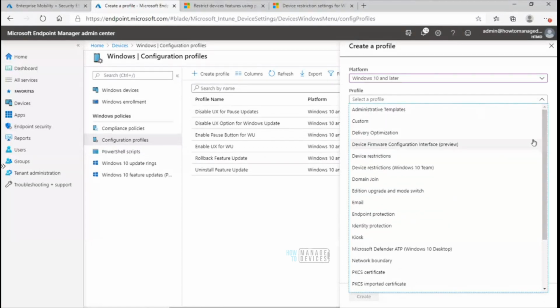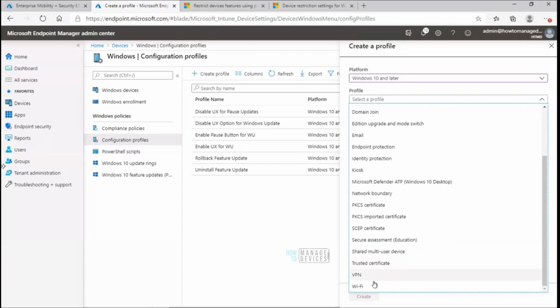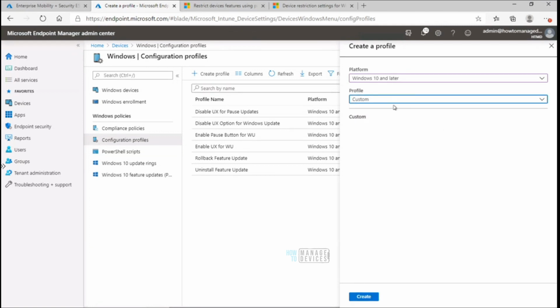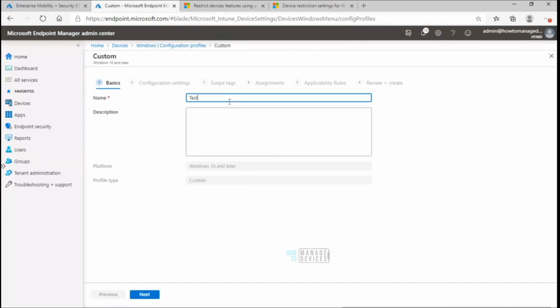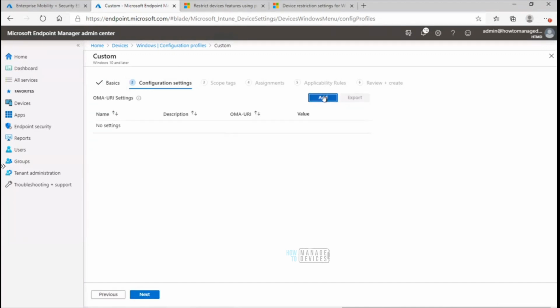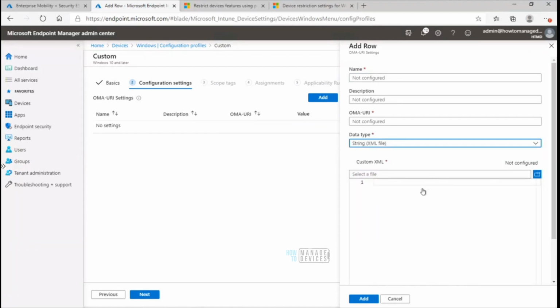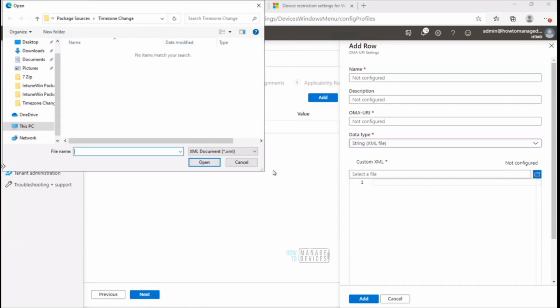We need to work with vendors and understand their configurations, and go through vendor forums. For example, we went through Wi-Fi forums to understand how we can configure it, and then we uploaded that XML file using the custom policy. If you want to upload an XML file, we need to go through the same process, and then test it. Let me show it to you. Over here we have an option, XML file. This is what we need to do if there is no out of box policy but you have a Windows 10 CSP: you can upload the XML file from here.